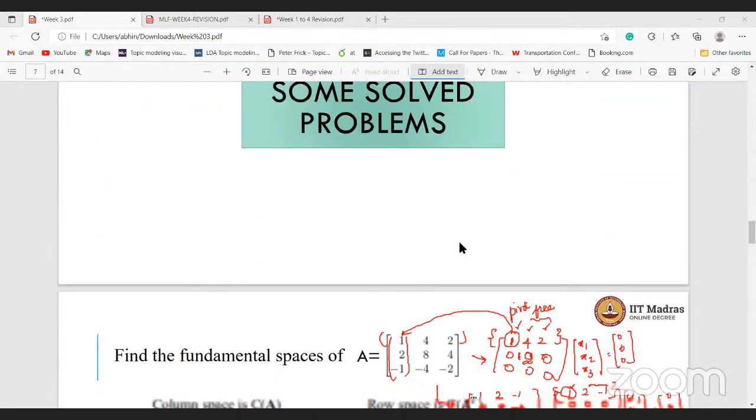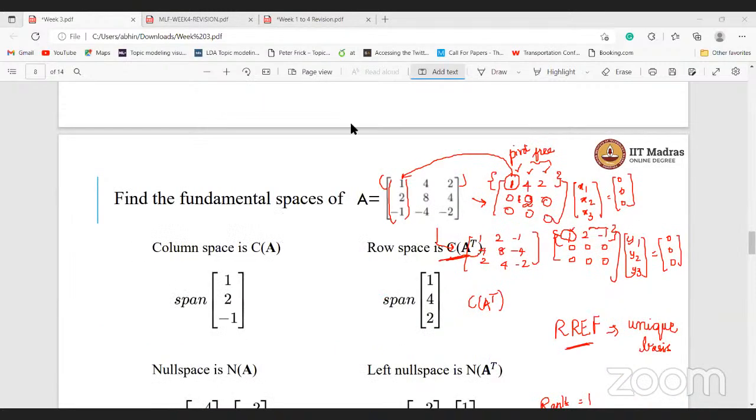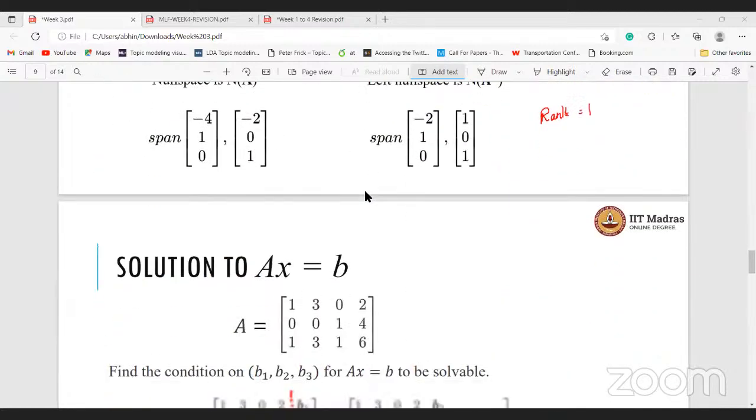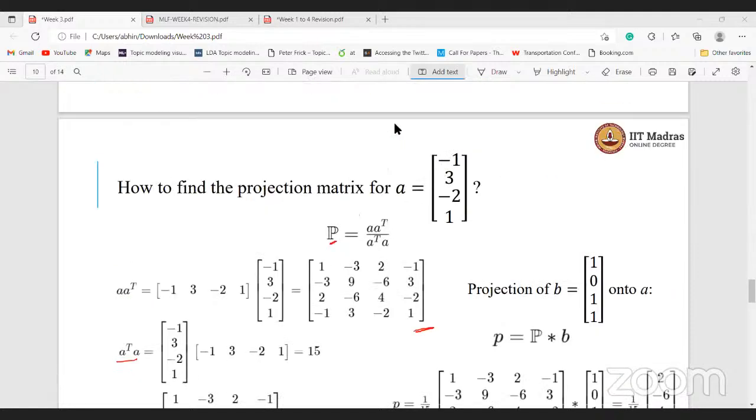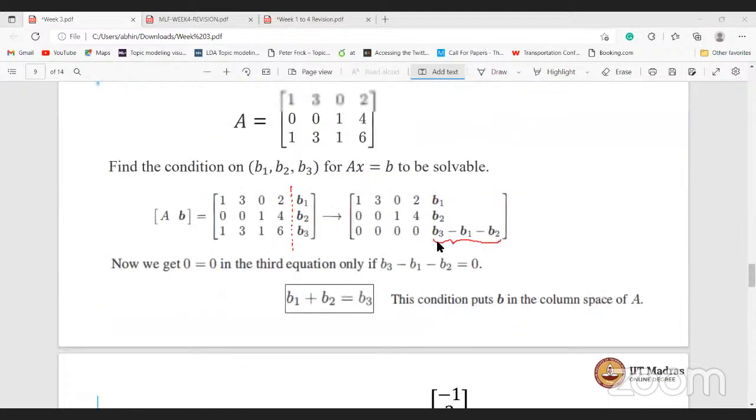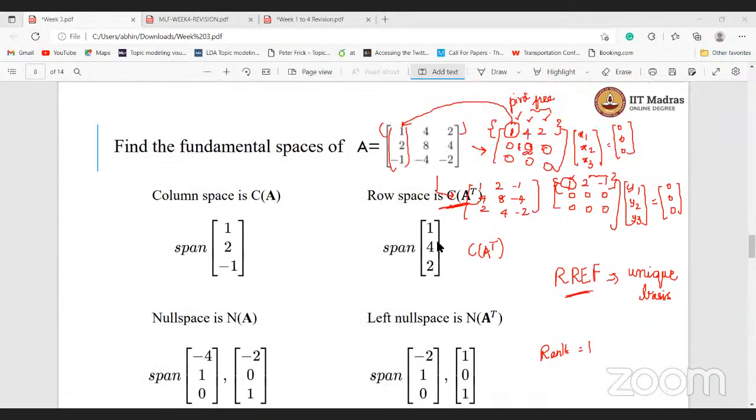Okay, now let's move to some problems. I think fundamental subspaces you have solved many times by now, right? No need to go into it. Projections also, I think. Yeah, go ahead. Someone had some doubt. Can you show the question before? Yes, sir, this one. Can you just give a short explanation? It's a theory one.